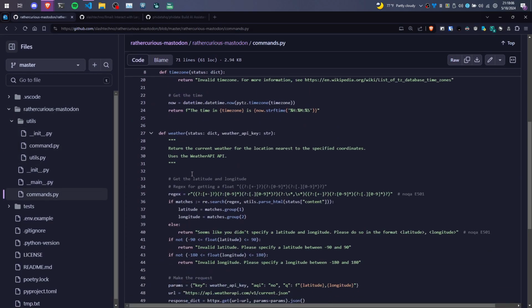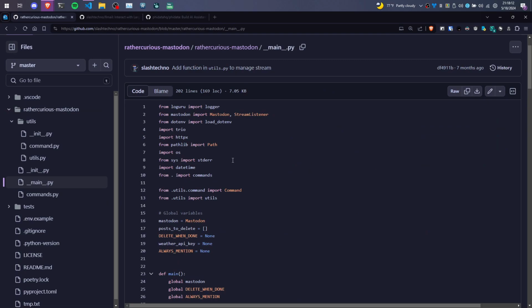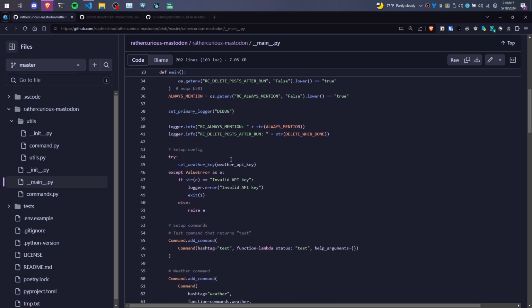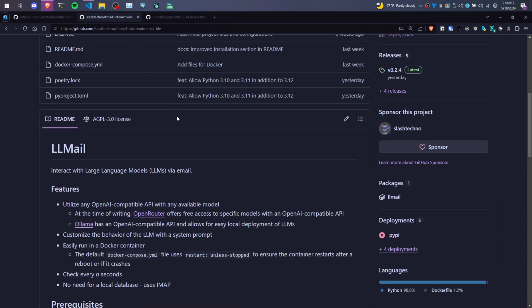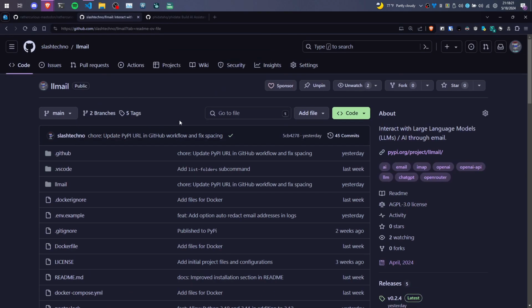So you make a command like this, for example, and then in main.py, you can just add those commands. And I might implement a similar thing into LLMail. However, that might still not be cool enough.